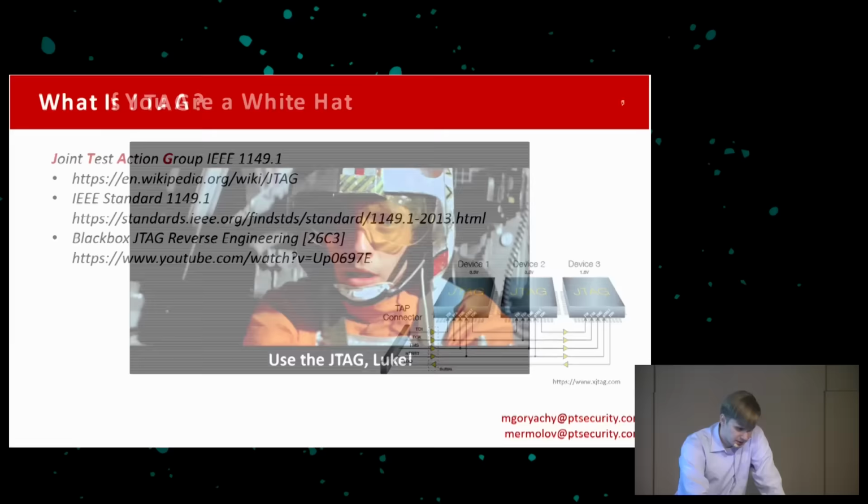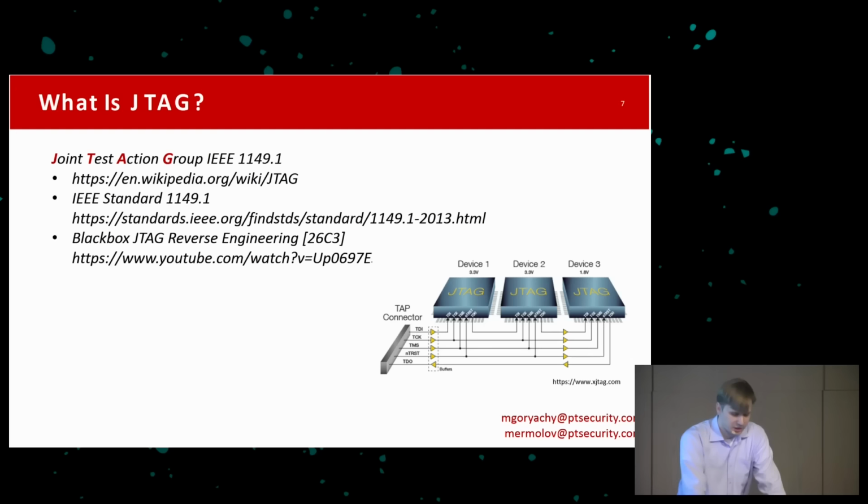Let's step aside a bit, review the JTAG debugging technique a little closer and try to find it in Intel CPUs. JTAG stands for Joint Test Action Group. You can find its description in IEEE, with the details available in the standard itself, as you can see from the reference on the slide. There is also a video from a CCC conference available on YouTube, where the design is described in close detail.